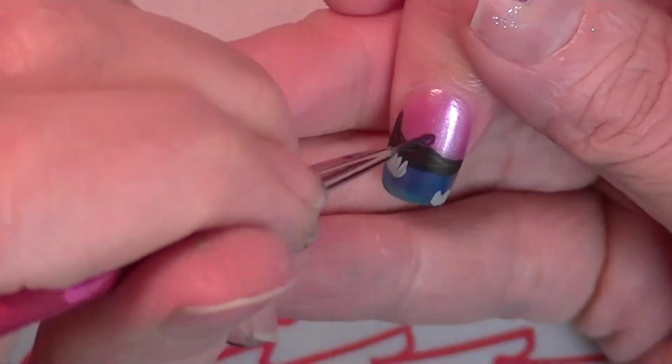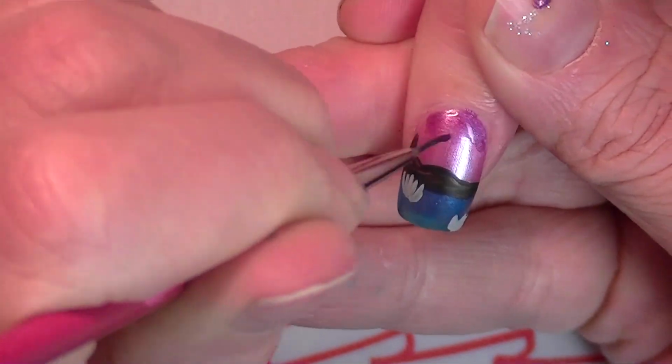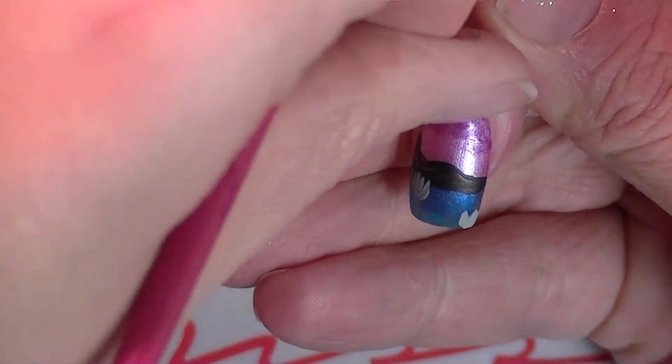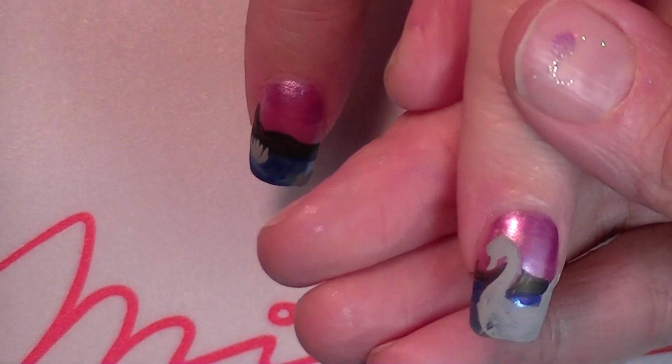And I had been contemplating whether or not I wanted to say that color had broken, because I really wanted to use that color, but nope, that's not going to happen. So here we go, and I'm going to finish out this like that. Okay, so now I'm ready to start my swan.